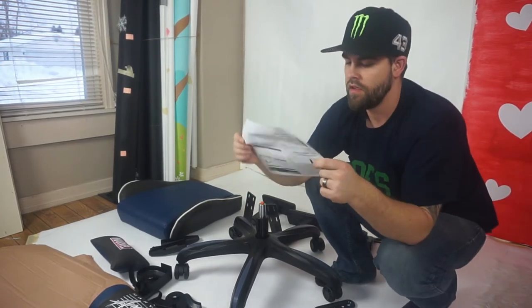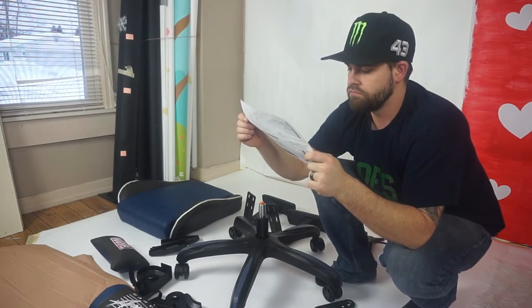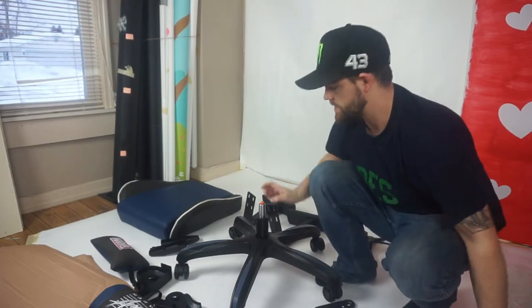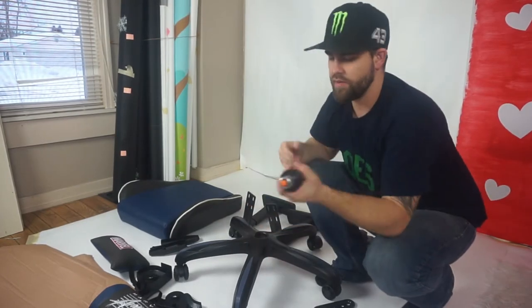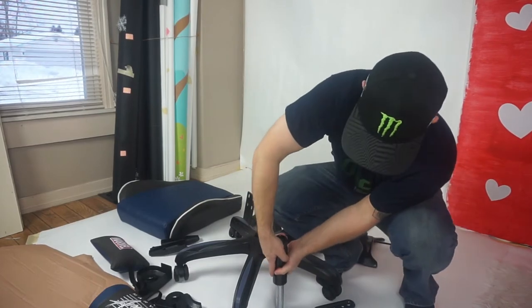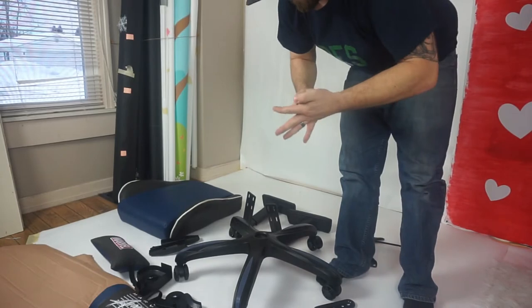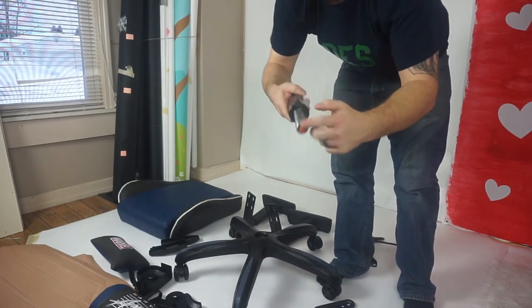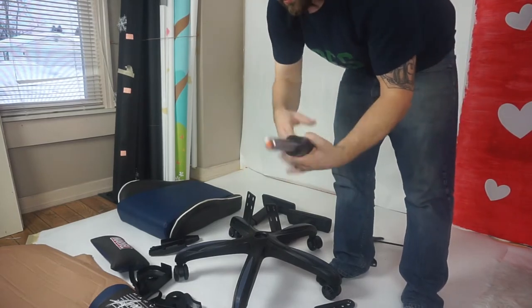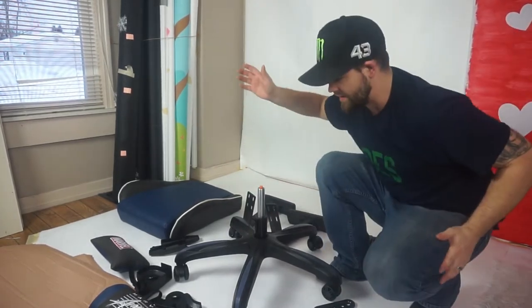Next part. These instructions are extremely vague, so we should probably check this first. I put together a couple of these, and I noticed that sometimes this doesn't work, but that's what it does. I don't know if you saw that or not. Basically, if you push this down on the floor, it'll lift it up. It's the same as if you push your button on the chair, so you just want to check to make sure that works before you put it together. And then it just drops in there.